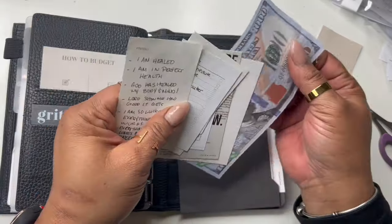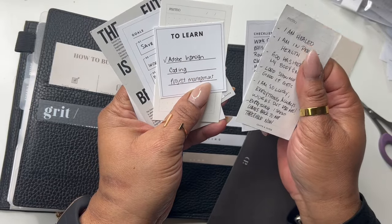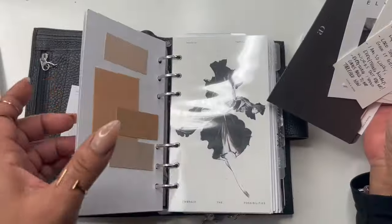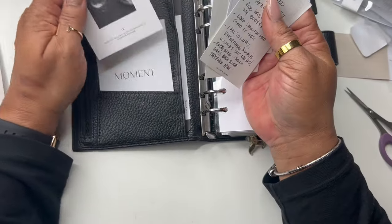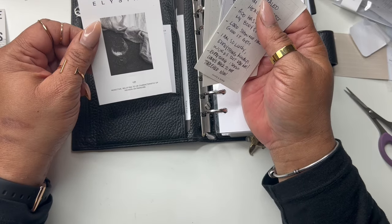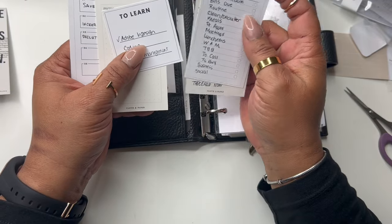This is like a money manifestation type of thing for me — I'm going to sit that there. I have some cards — all this stuff goes back to the front. And I think we are done. It's not another pocket, I think I'll just have one a month and change them out. But this card is so cute — I really like that. And this is just some affirmations — this is my checklist for when I'm planning my week. These again are free on my website.